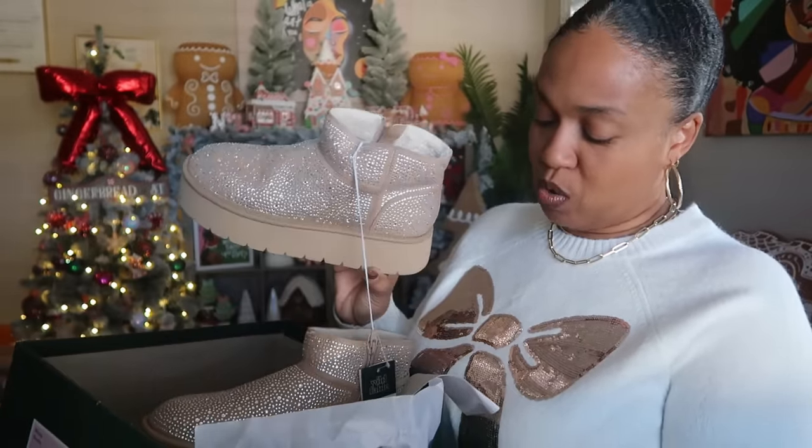One of my other loves besides Betsy Johnson is Kate Spade — she always has the cutest holiday bags and stuff. When I see her things at Marshall's or TJ Maxx at great prices, I go for it. I found this pretty pink and red Kate Spade robe, got it in extra large — it was only $30, but it probably retailed for around $130-140. It has the belt and I love the pink and red combination. I got this at Marshall's.